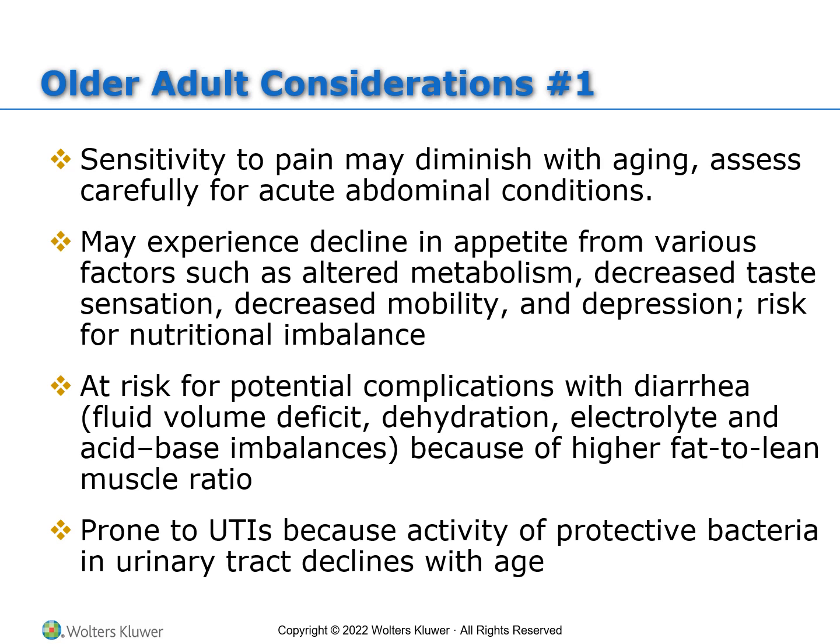In addition, the older adult is at a greater risk for developing a urinary tract infection, and that's because the protective bacteria in the urinary tract doesn't work as well as the person starts to get older. So as we age, our immune system doesn't work quite as well, and it doesn't recognize all the foreign things that are coming into the body, and so that can put these clients at a greater risk for developing these infections.